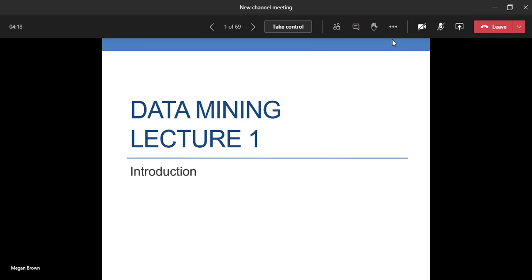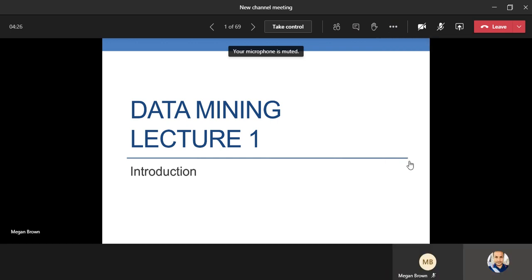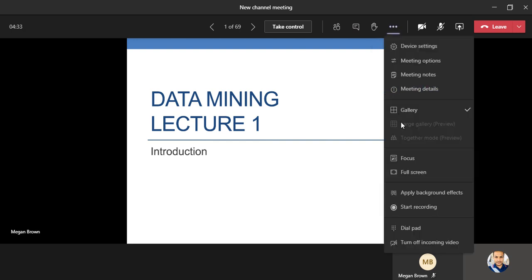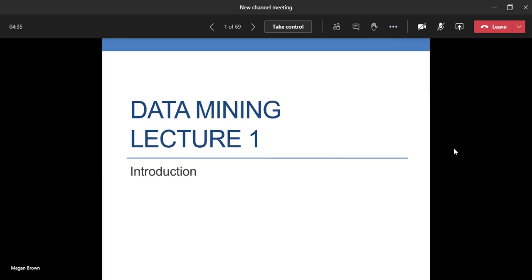Without focus, the visibility is far away, and you will also see the participant view at the bottom. Let me switch off the focus. You can see the participant list is again listed at the bottom, but when I switch it back on, the screen will be focused on the file that has been shared. So the attendees and all the viewers will be able to understand the file more and have a better view of it.